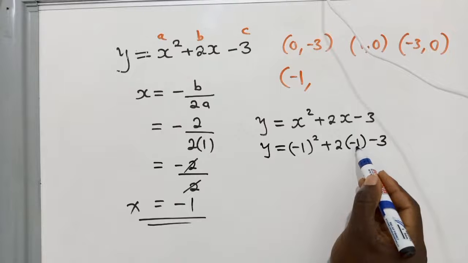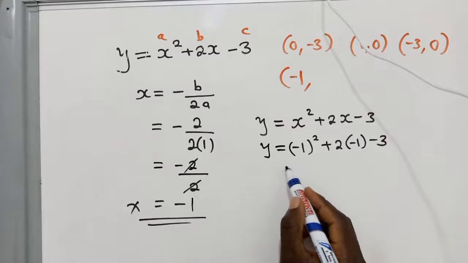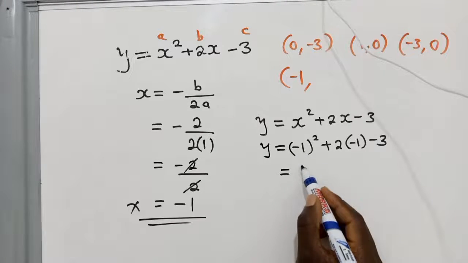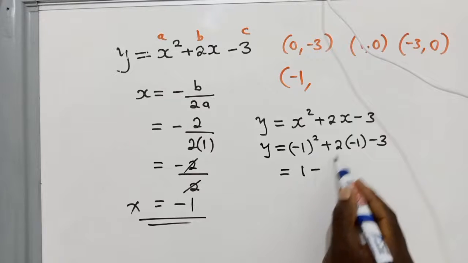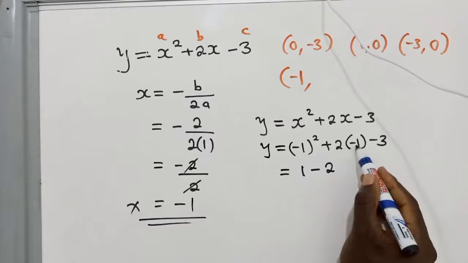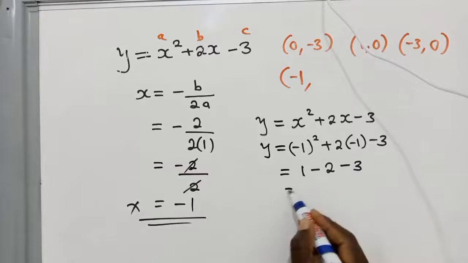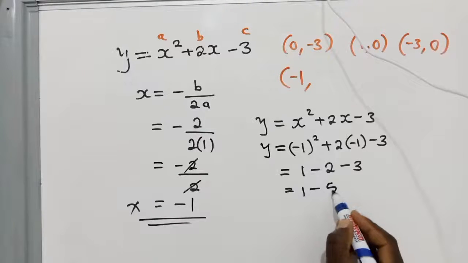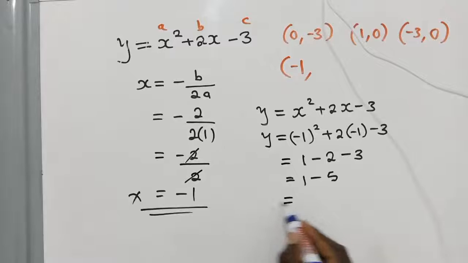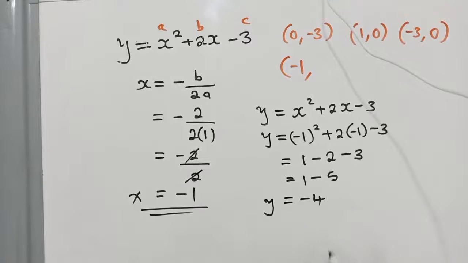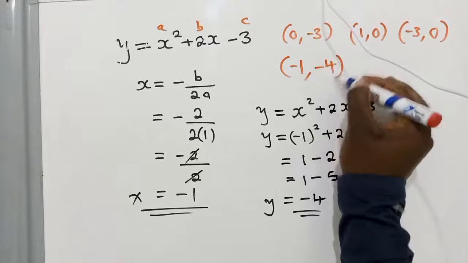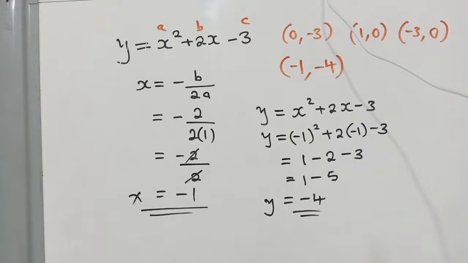You see, I've put -1 where x is. I've replaced x with the -1, of which -1 squared is just 1. Here it will be -2, because 2 by -1 is -2, minus 3, of which, when we work out things nicely here, we'll find that we have something like this. And finally, our y value will be equal to -4. Okay, x value, y value. So now we can plug over here. So it will be like this. So we have all the coordinates.